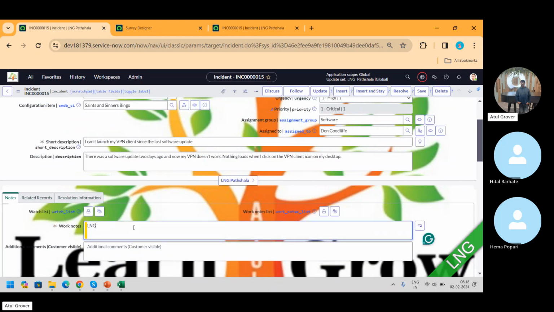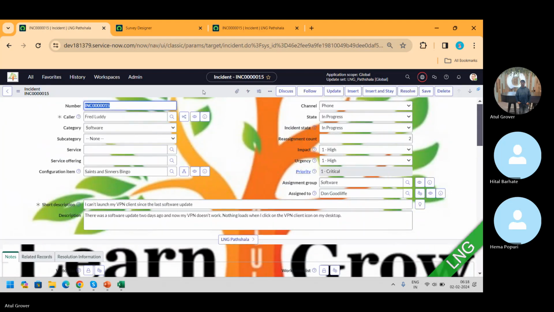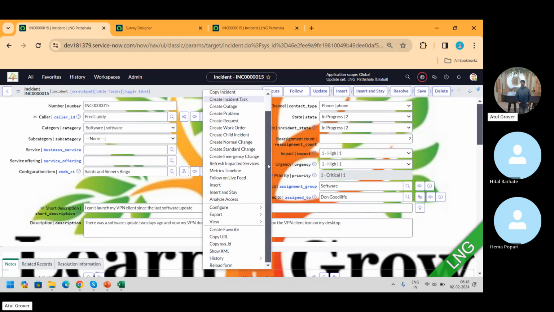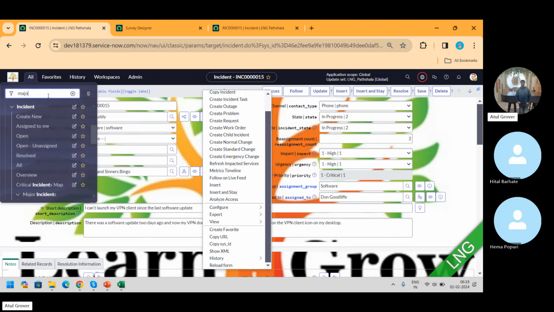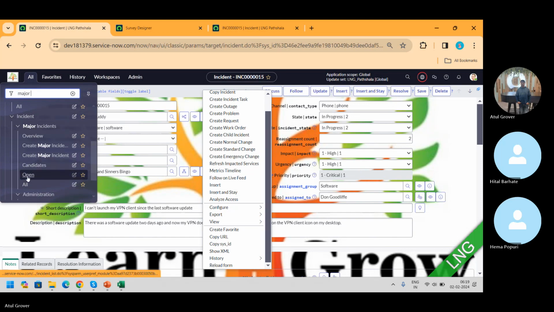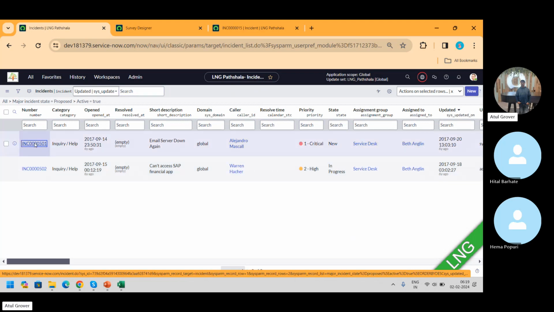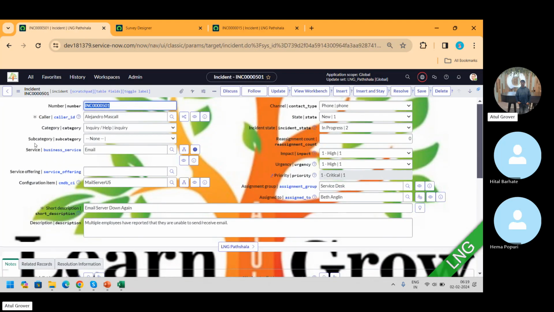Because any ITIL user can propose any incident as a major incident. How is this possible? We have installed the plugin, right? See, we have installed the plugins. Not sure why I'm not getting that option, but on the incidents, a user will get an option to say propose or promote.